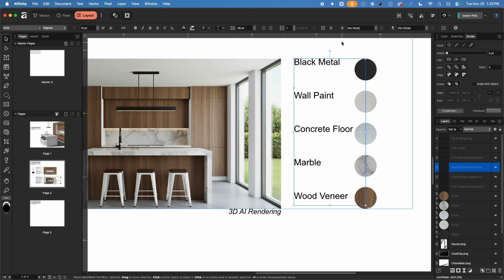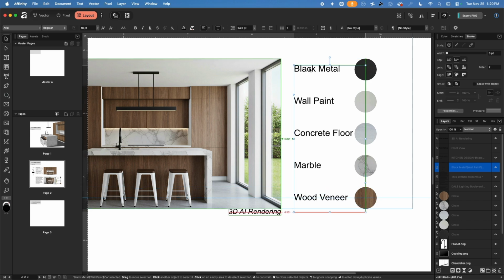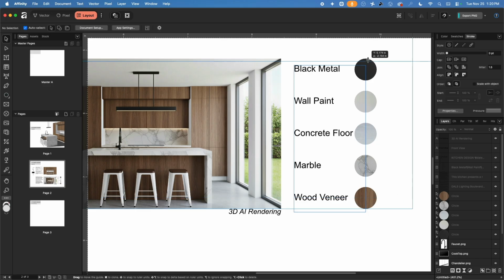What I will do is I will try this to go to there, bring a guideline to there, and then let's say 25. Oh, was this actually 24? No, 24.5. There. Very good. The reason why I did this is now I can try to center the text this way.